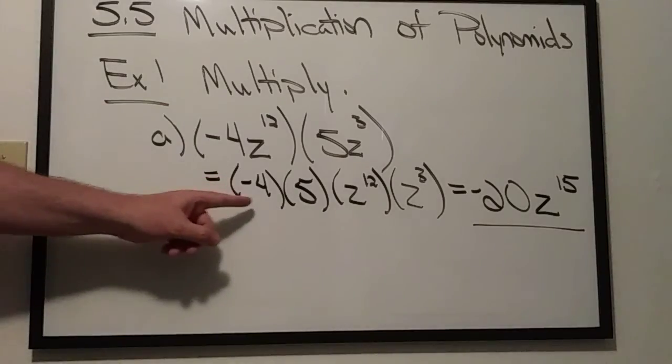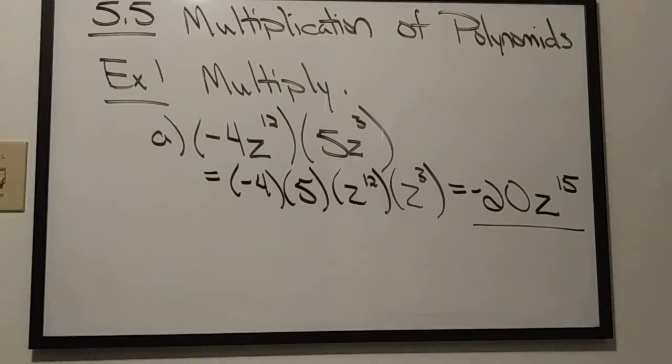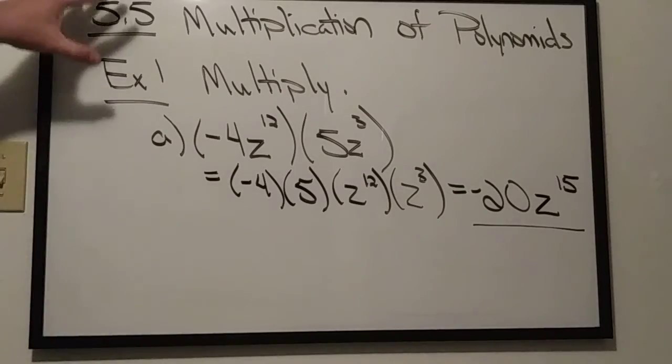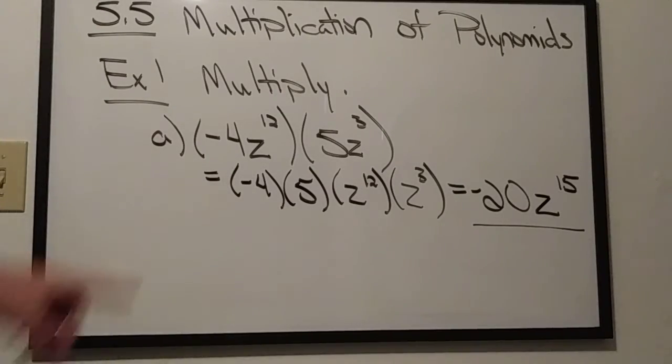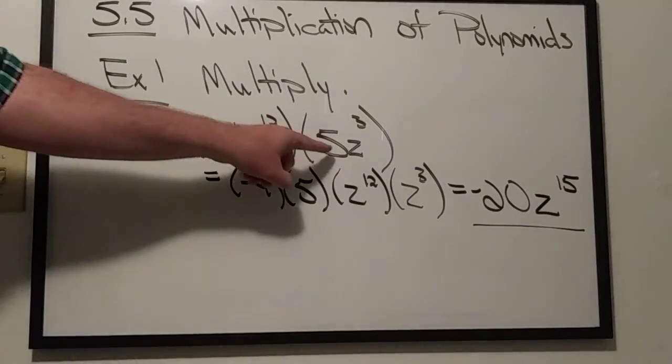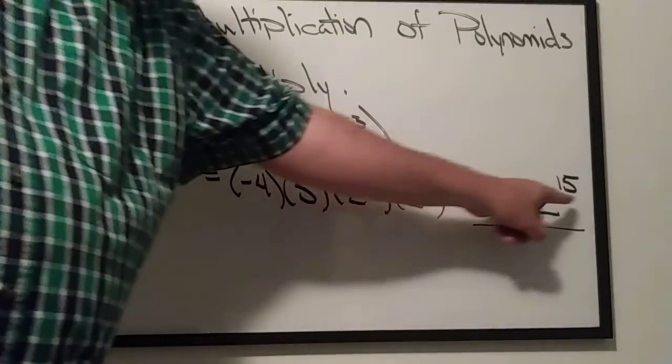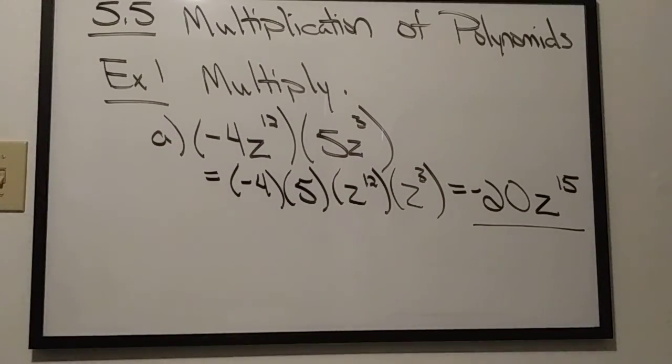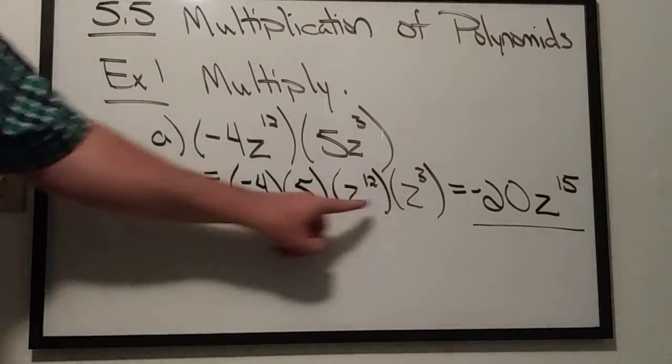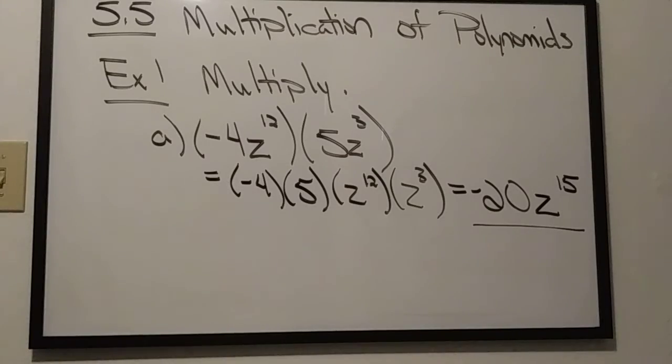Now, a moment ago I said that if you need to write this intermediate step now, feel free to do so. But as you continue on with section 5.5, you want to get to a point where you can do this middle step in your head. That's going to help you as you move forward in this class, as well as every math class that you go to from this point forward. So you want to get to the point where you can take negative 4z to the 12th and multiply that times 5z to the 3rd, and immediately write down that that's negative 20z to the 15th. So as I move forward in this section, I'm going to write fewer and fewer of these intermediate steps just to give you that nudge in that direction. So let's go ahead and try another problem.